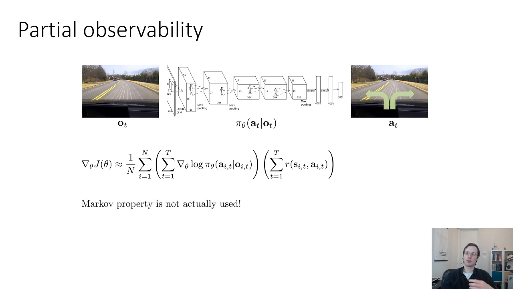That's because the Markov property is not actually used by the policy gradient algorithm as I've described it so far. Now, there are other variants on policy gradients that we'll learn about later, like actor-critic, that do use the Markov property, and there great care must be taken when handling partial observability. But the regular policy gradient that we've discussed so far does not use the Markov property, which means that it does not care whether your state is Markovian or not, which means that if you have observations, just plug them right in and nothing needs to change. But this is only true for the regular policy gradient method.